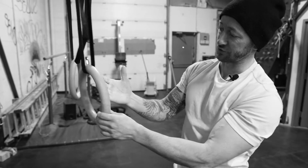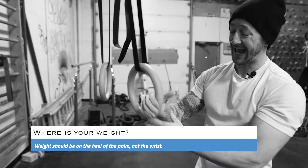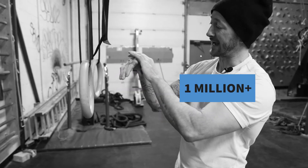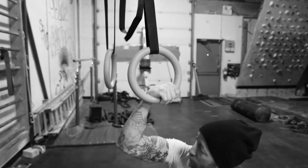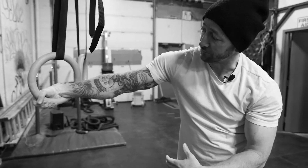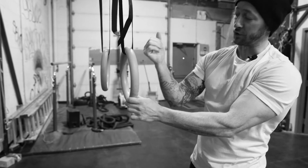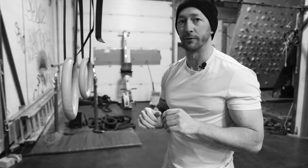The breakdown for most people doing muscle-ups on rings is that they can't do that. So a false grip, like so, is what everything boils down to. A lot of people make a mistake here — they think it needs to be on their wrist. The reality is we're not trying to pull on the wrist. People think that because they lack the wrist flexibility to put the weight onto the base of their palm. That's what you want: loaded onto the base of the palm, pulling straight down. This activates a whole bunch of cool stuff in your bicep — you can pull a lot harder. This is the same loading position for an iron cross or a ring fly. We're not loading the wrist. If you're doing muscle-ups and getting big cuts on your wrist, you're doing it wrong. You want nice big calluses on the heel of the palm. That's what we're looking for.